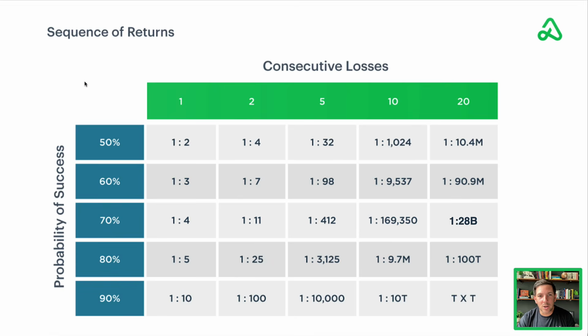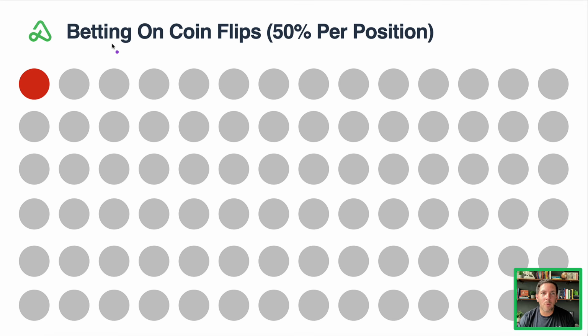So this is what this chart is saying: look, one consecutive loss with 100% position size, right? If you have 100% position size, one consecutive loss, basically you've got a 1 in 2 shot of blowing yourself up, even with a 50-50 bet, or 50-50 probability of success. So let's take it one step further, okay? Now we're going to keep flipping this coin. The first one was a loser, but let's assume now in this scenario that we did 50% of our account per position, right? So we cut this down in half. We said, all right, we're not going to do the whole thing.